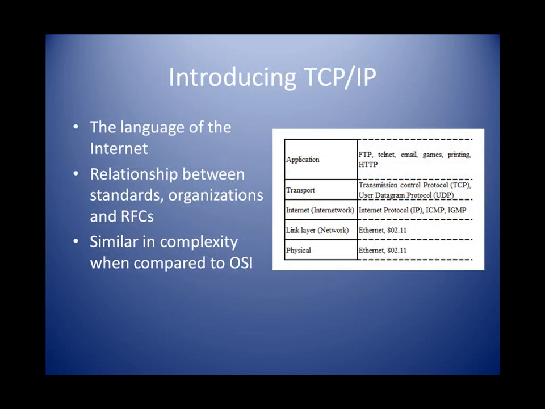Here we have the TCP/IP model itself. As it says on the slide, it's the language of the Internet. So it doesn't matter where you are — your home network, your work network, or cruising the web itself — you're going to be using protocols from this particular model. The OSI model comes from standards organizations mentioned earlier, but if you want to read about the TCP/IP model, you'll be looking at RFCs, or Requests for Comments. Every one of the protocols we're going to cover is associated with a particular RFC or series of RFCs. The TCP/IP model is similar in complexity to the OSI model because we have to cover the same features and functions, but it reduces us to five layers instead of seven.